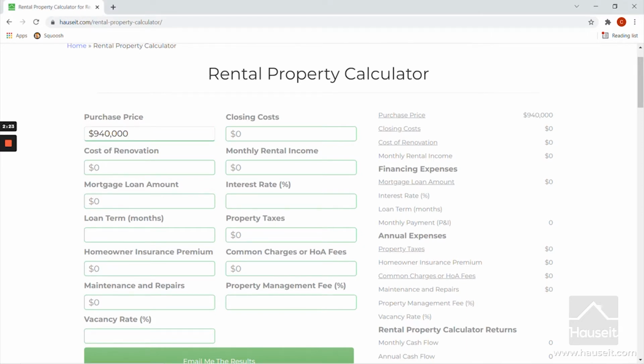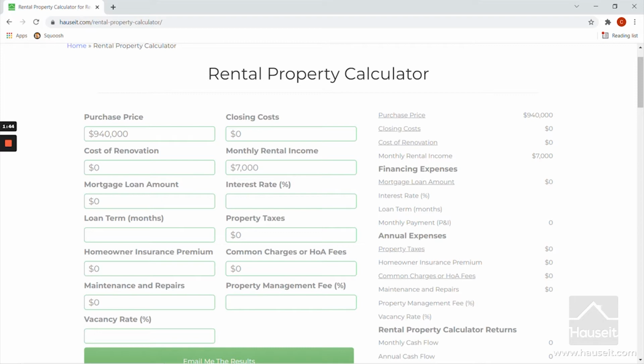Let's assume the purchase price is $940,000. Cost of renovation, let's say it's in great condition, there's no renovations needed, it's actually furnished, so it's move-in ready and ready to rent out immediately. Let's say per recent comps you've seen in the building for this direct bay and ocean view high floor 2-bed 3-bath unit, you've seen some comps for $6,500. This should probably rent for $7,000 just because the market has improved and it's in great condition, has upgraded doors and nice furniture. So let's say it's $7,000 per month.